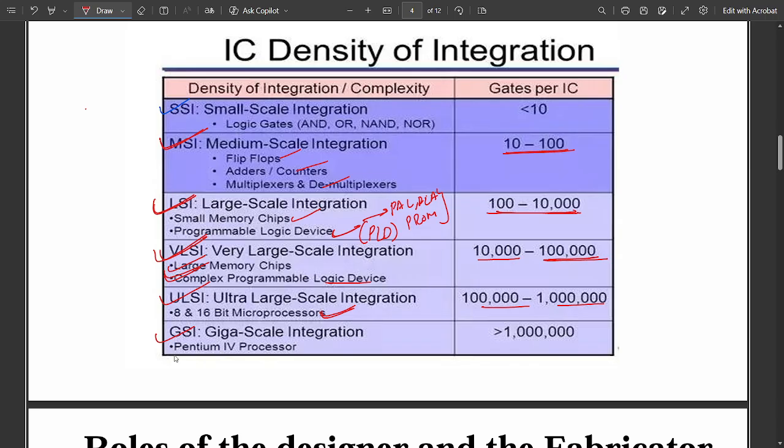In giant scale integration, we are talking about the Pentium 4 processor, with more than 10 lakhs gates per IC. So mainly the IC density of integration is divided into small scale, medium scale, large scale, very large scale, ultra large scale and giant scale integration.